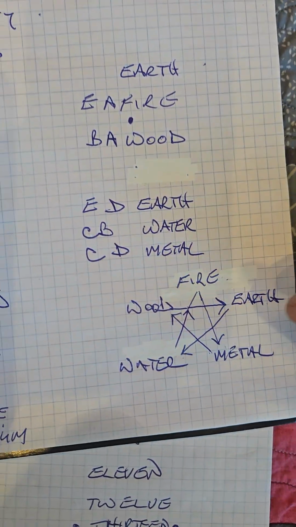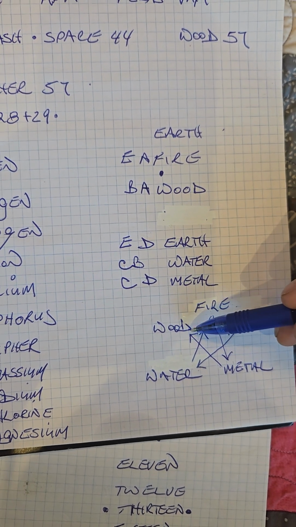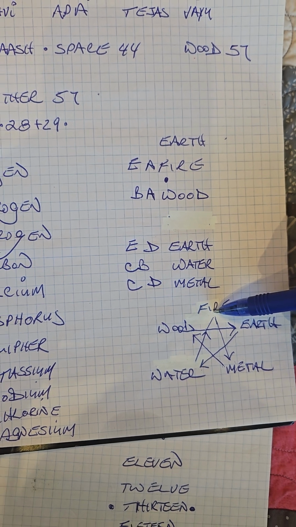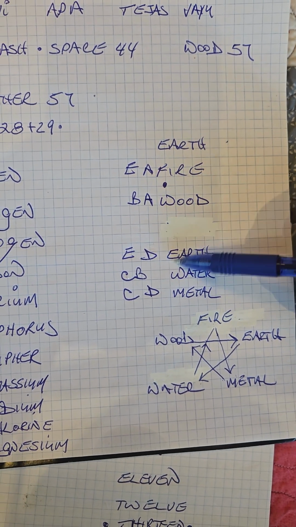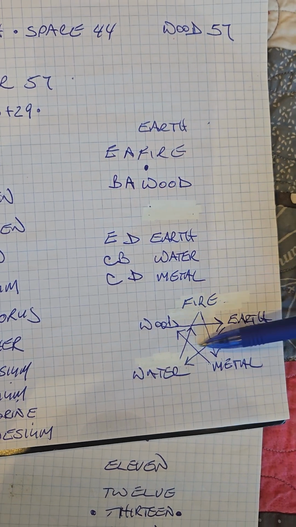So let's see if we got all this done. We did the fire down to the metal over to the wood. Right, if we did it backwards, we go over to the metal over to the fire. So wood and fire would go together, AA. So we have DD, CC, BB, and EE. And this is this connection.